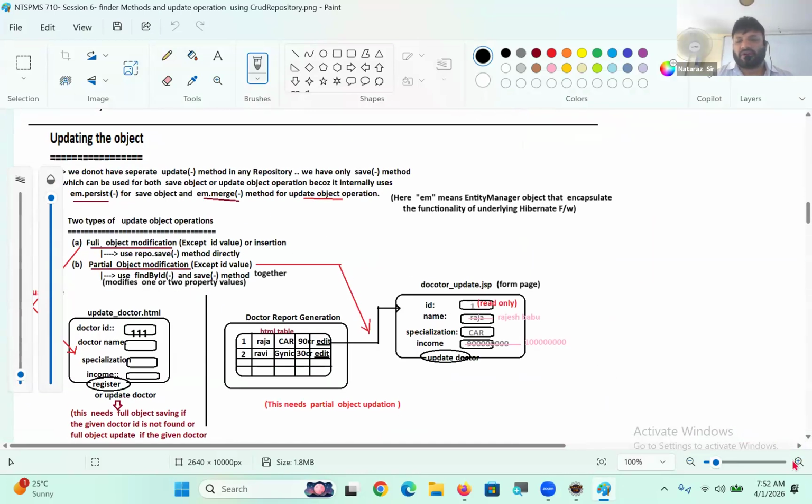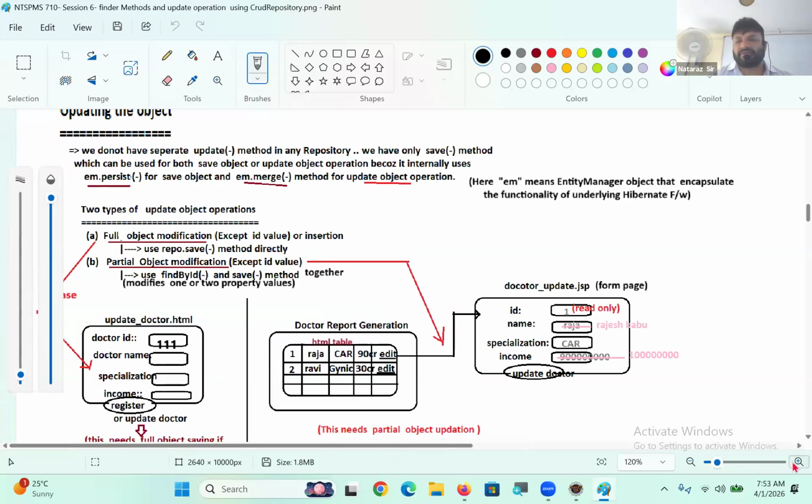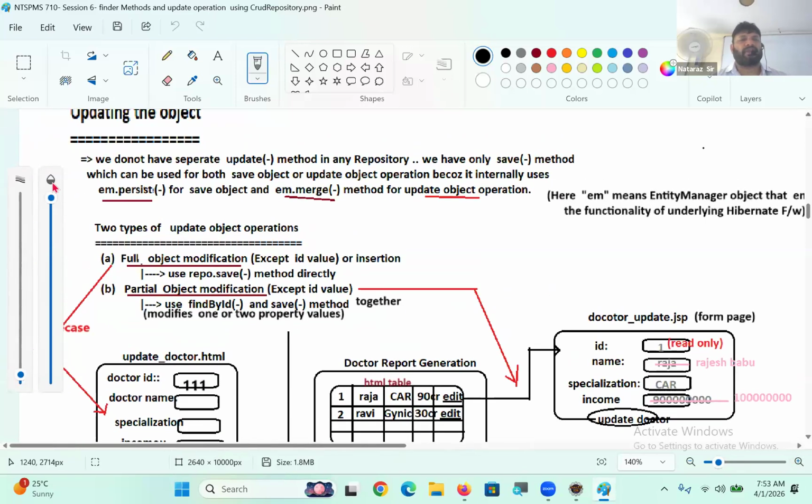Yeah. Here we have got the updating object method now, my dear. We don't have a separate update method in any repository. We have only the save method, which can be used for both save object or update object operation, because it internally uses em dot persist for save object and em dot merge for update object operation.